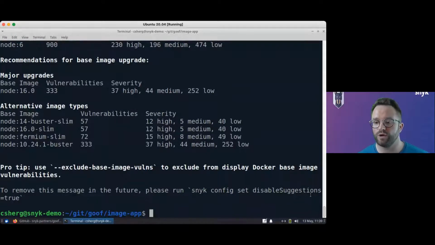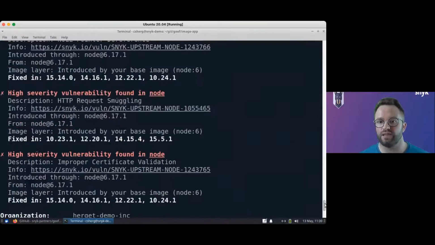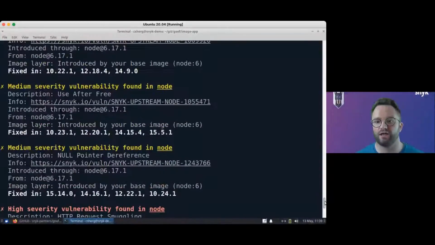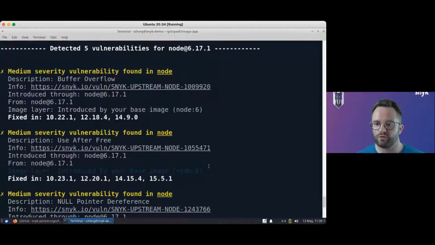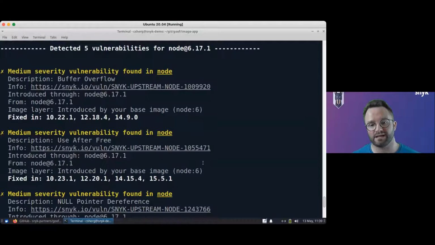We can also point out when vulnerabilities are coming in from other user layers. So these vulnerabilities will indicate they came from my container base image. However, if I introduced a package in my Docker file where I'm including a parent package that has a vulnerable dependency, we'll identify that here as well. So I can actually know exactly where to look as a developer, get not only the line in my Docker file that introduced the vulnerability, and then also get the fix advice.